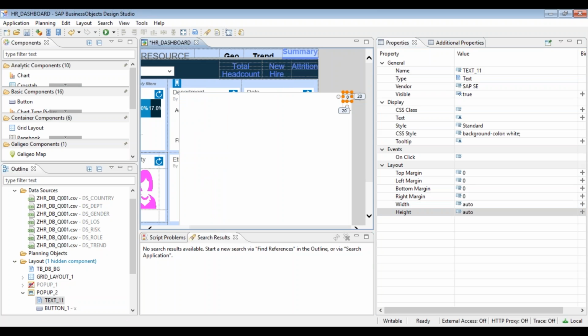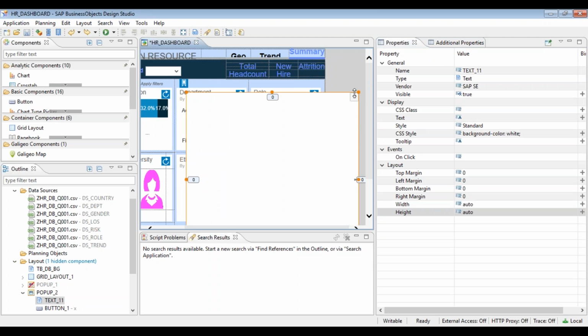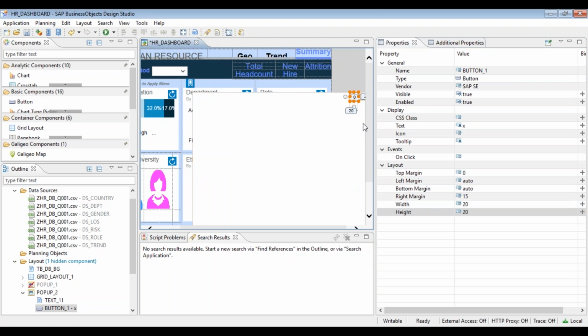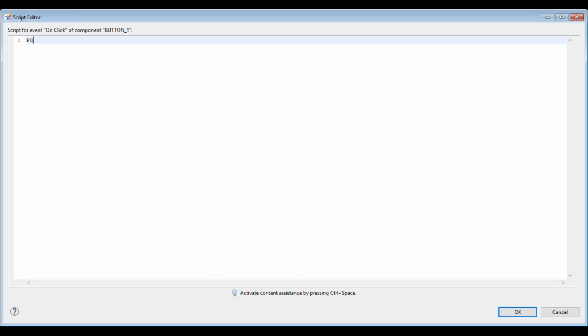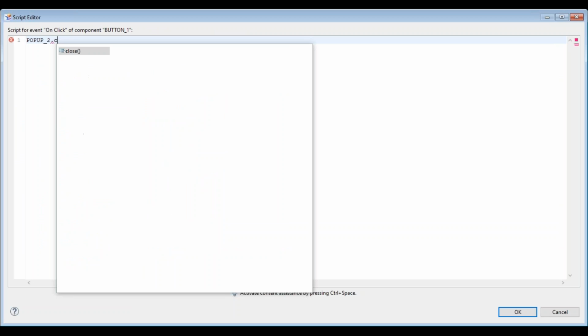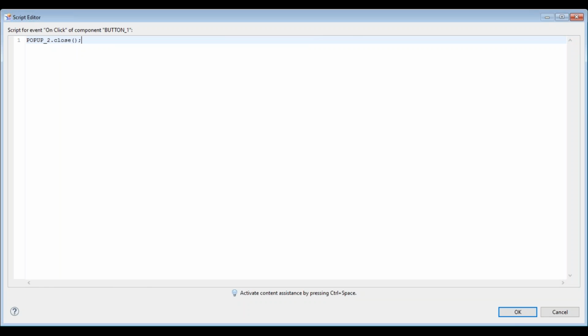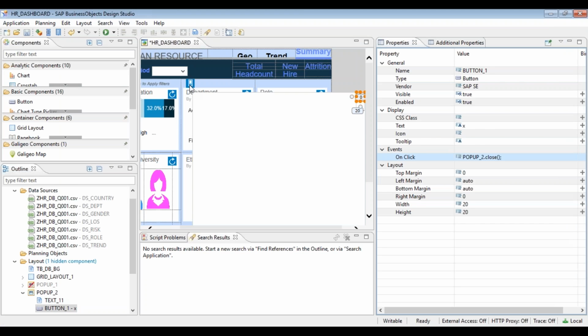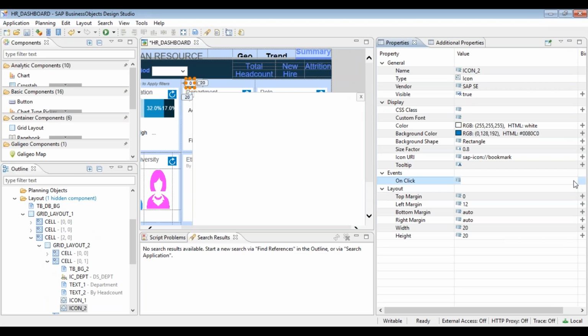So it will look like this close button. When I click on the close button, what should happen is popup 2 should close. And when I click on the bookmark button, popup 2 should open.